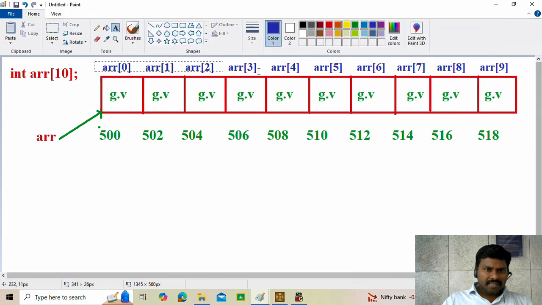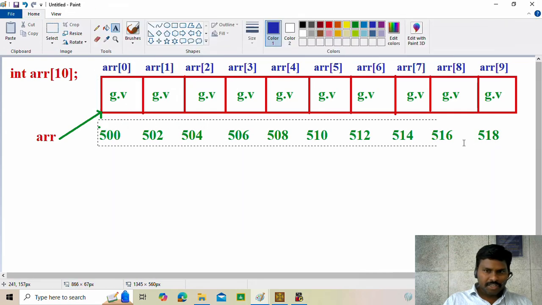So these are the elements. arr of 0 means it gives a garbage value. arr of 1 is which type? This is an integer type element. These are integer elements.